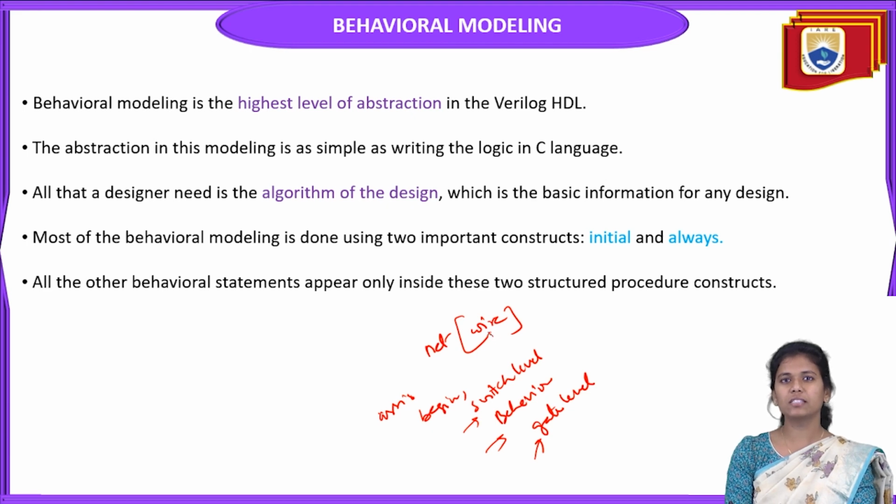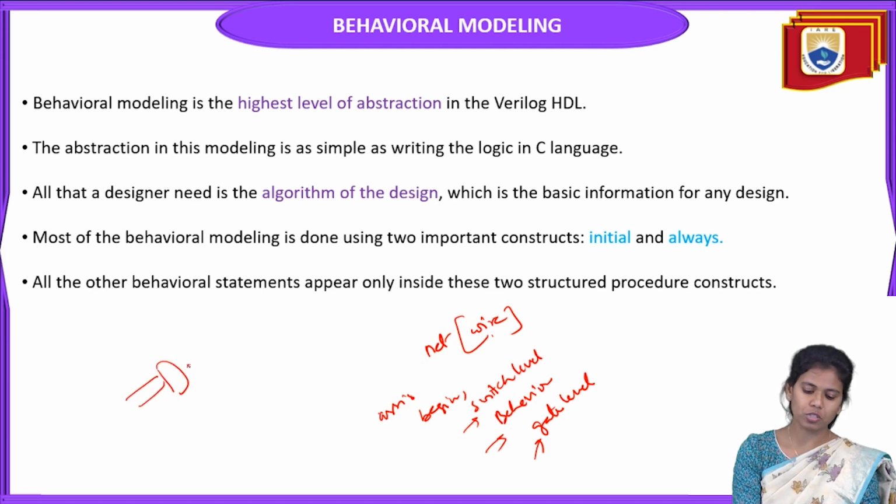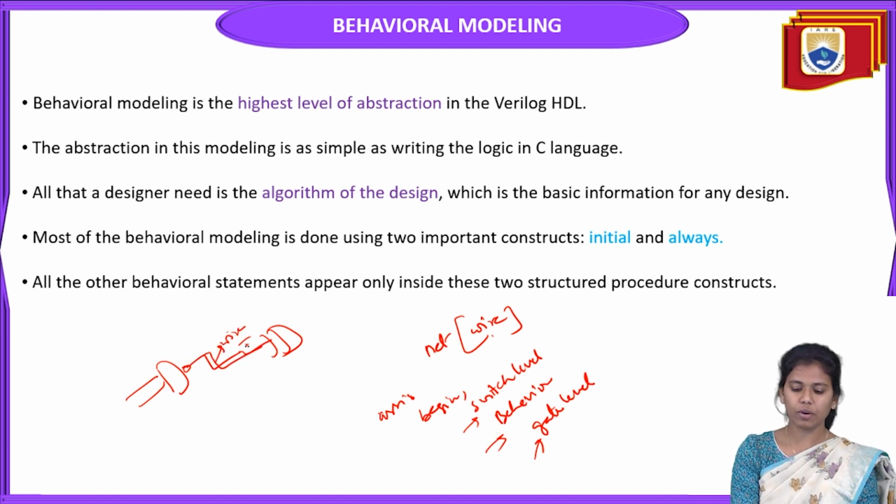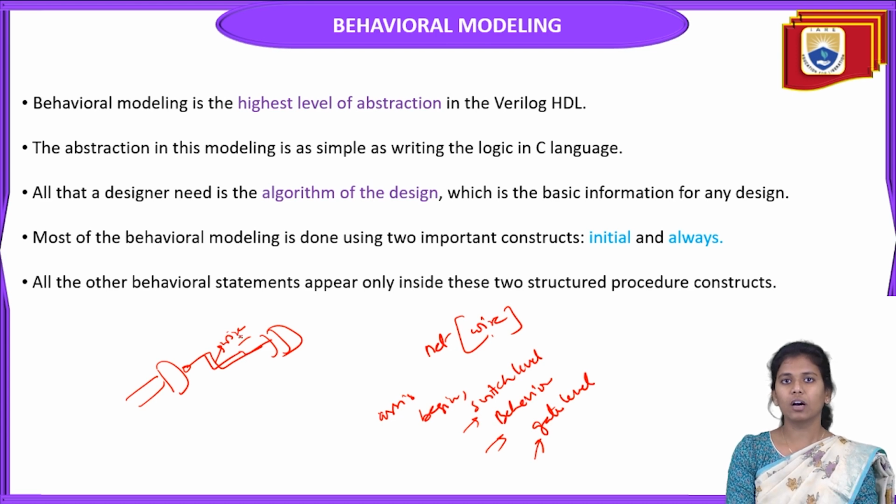Wire is used where the output of one particular gate is connected to the input of another, in order to connect the two gates. That means, suppose the output of this gate has to be connected to the input of this gate, right? So this is how the connection takes place using the wire. Okay, so we use this keyword wire in the net declaration statement.